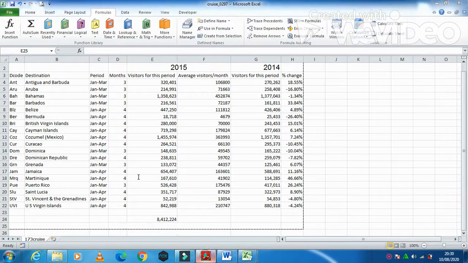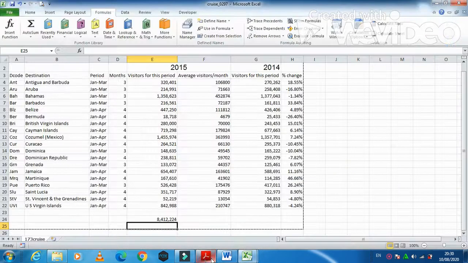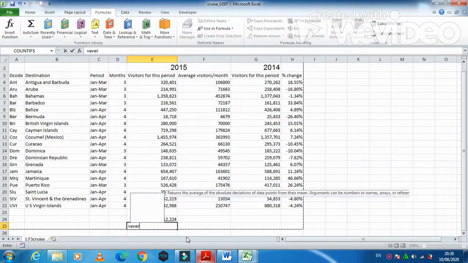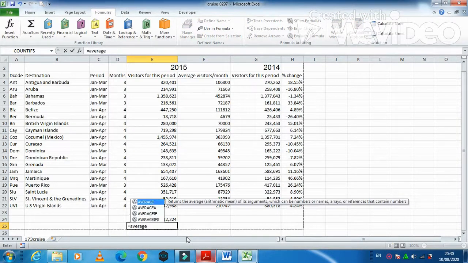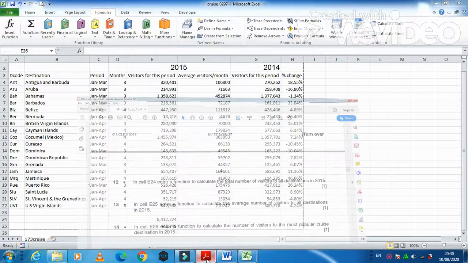And next step, they ask you to enter a function in E25 to calculate the average number of visitors for all destinations. Now we need to get the average, so equal to AVERAGE, and bracket, starting from E4 till E22, close the bracket, press enter, that is the average.